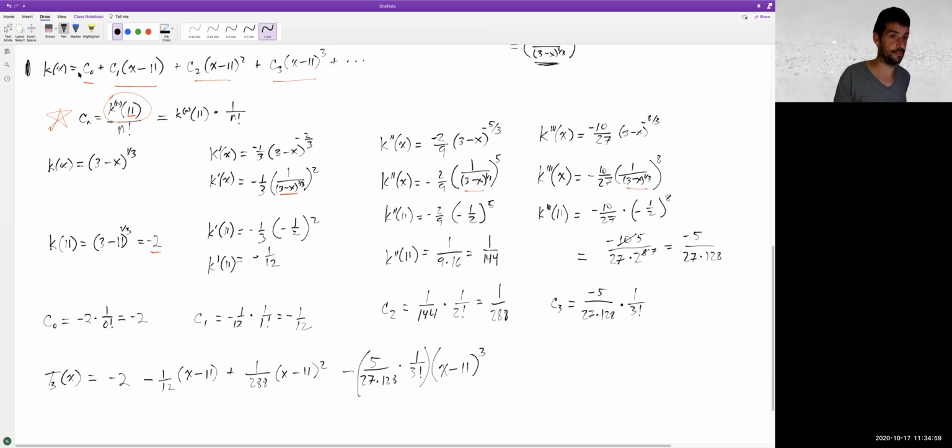This part's really simple. We just write down factors in x, x minus wherever we want it to be located, with coefficients. And then the coefficients have a very simple formula. The hard part is taking derivatives. So here it was the first derivative over 1 factorial, the second derivative over 2 factorial, the third derivative over 3 factorial, and so on. We just do each piece at a time. Now, let's take a look at the graph of this function.